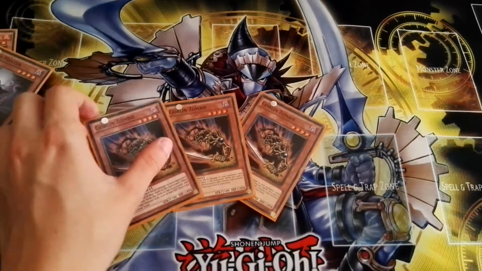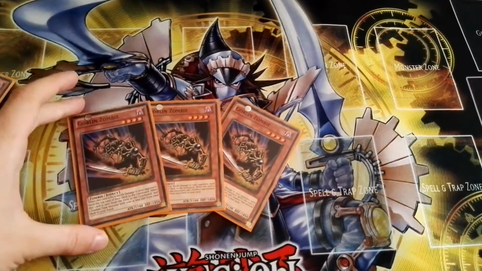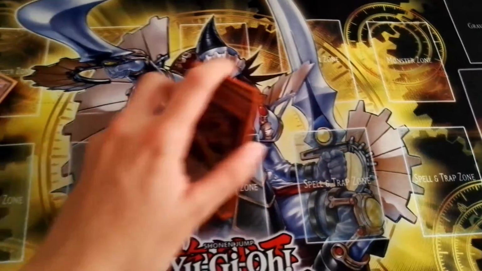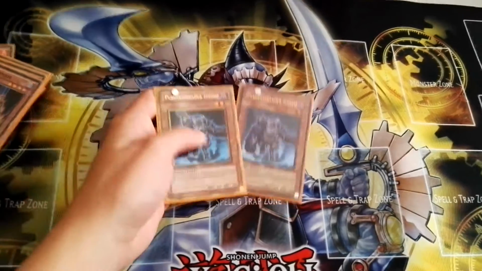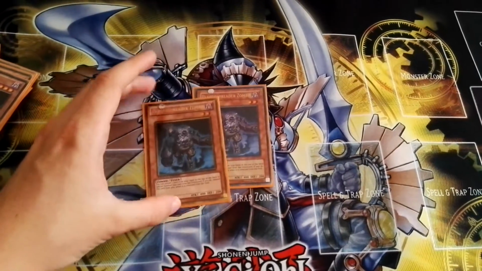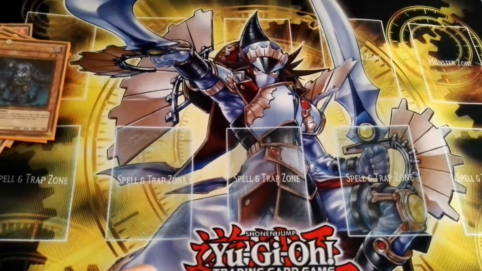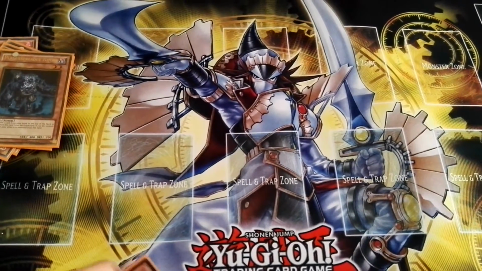Goblin Zombie is pretty standard in zombie decks too. Was quite useful. Can pretty much search almost every card in the deck, I think. Plague Spreader, just in case you need that little extra. I don't really use that often, but to get out Revive King Hades or something.